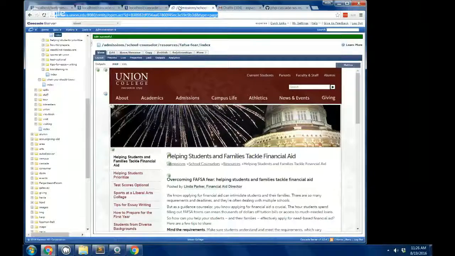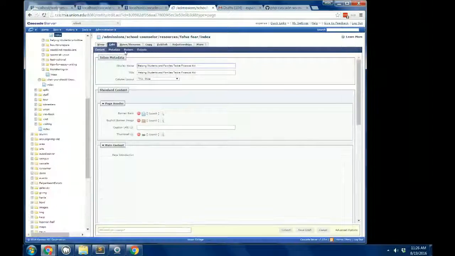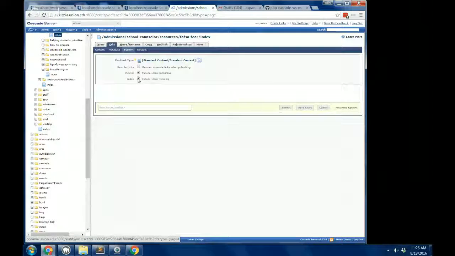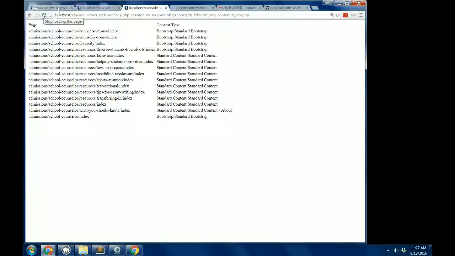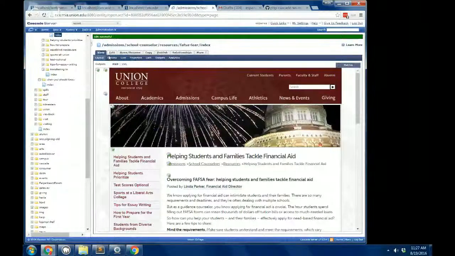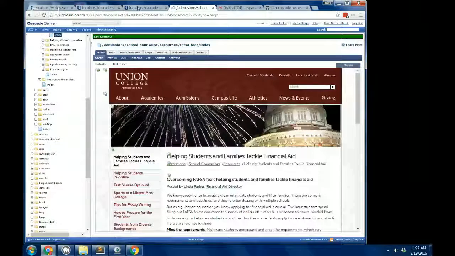Okay. So let's try something. What if we unindex it? Will it still? I don't think there's anything to do with these 2 settings. I don't think so. No, I mean, will it skip it? So if I do that, well, this has nothing to do with indexing. Oh, that's interesting. So web services still shows. Okay. It can do things to any pages, indexable or not. It doesn't care. Oh, okay. I didn't know that. Okay. Yeah.